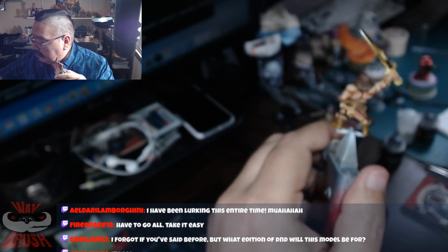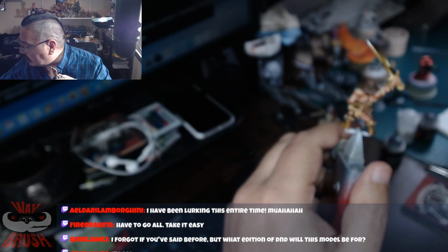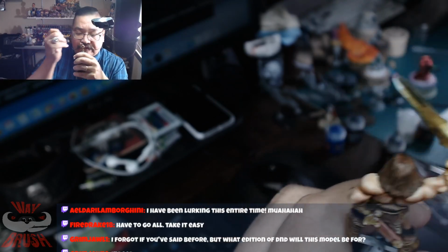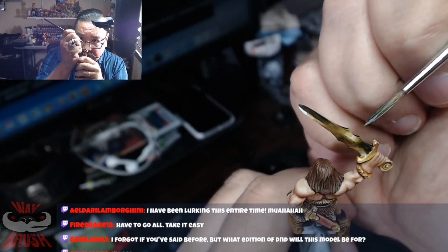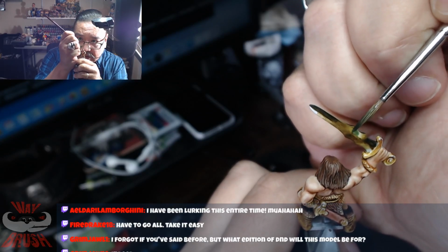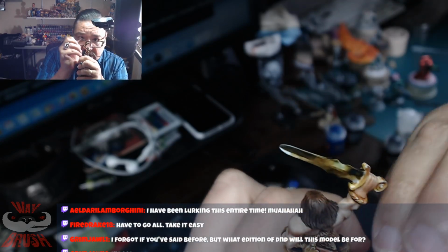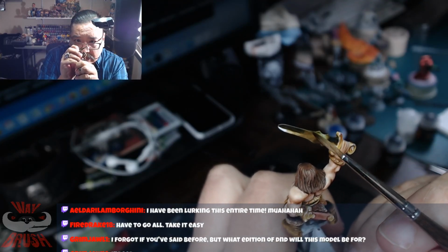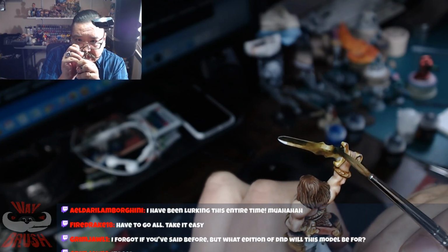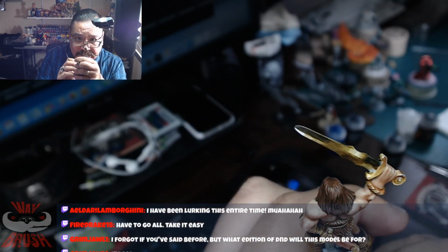Let's grab a little bit more. I should thin this down a bit with water. Let's do a full push on this whole facet right here. Let's just start right here. We're just going to tint the entire thing. Whoops. It's a little too much. Too much water. So we'll just feather it right out of there. Oh shit, I created a goddamn mark right there.